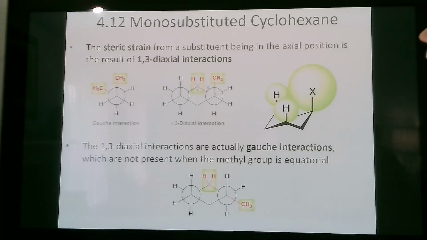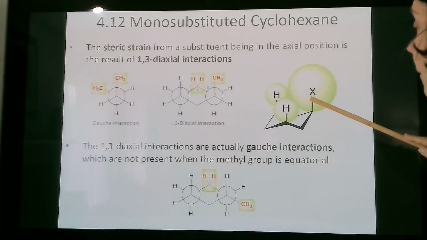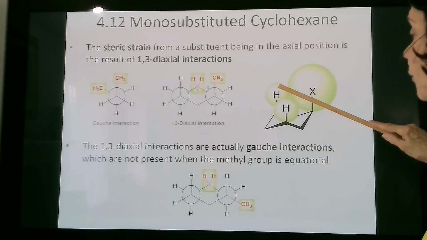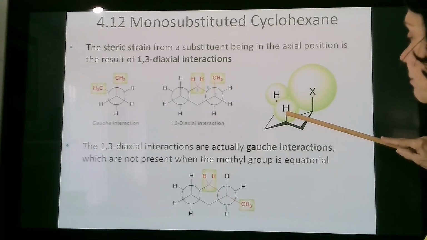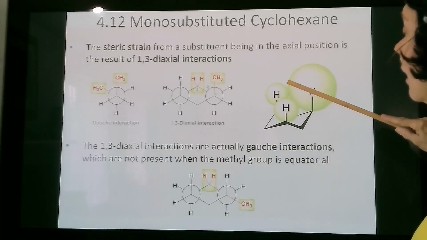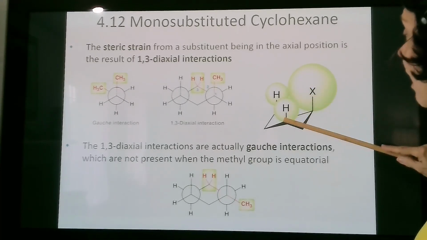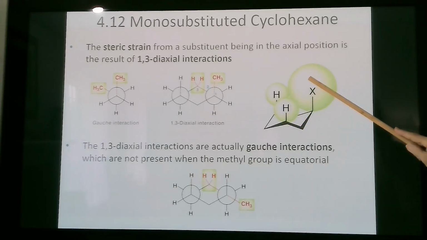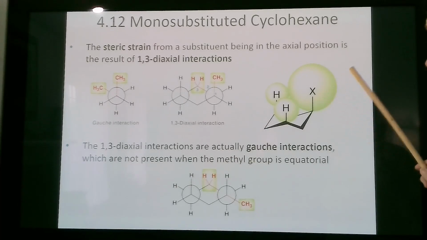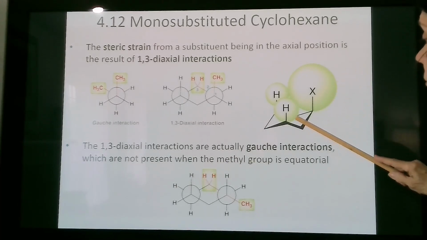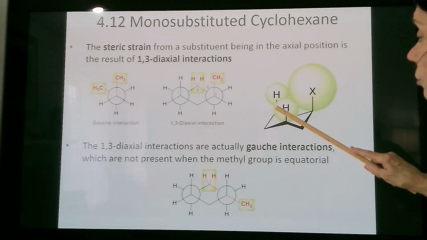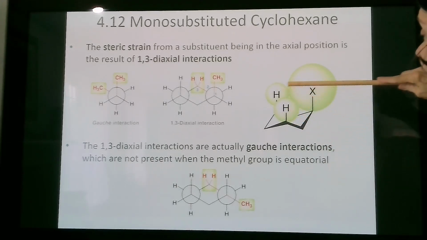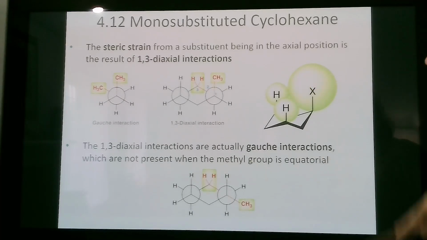And so here you can see at the C1, when you have a substituent, it overlaps with the CH bonds that are in the axial position at carbons 1 and 5. So this would be 1, 2, 3, 4, 5. These are called 1,3-diaxial interactions because you start counting 1, 2, 3, 1, 2, 3. So this is a 1,3-diaxial interaction, and that is a 1,3-diaxial interaction.